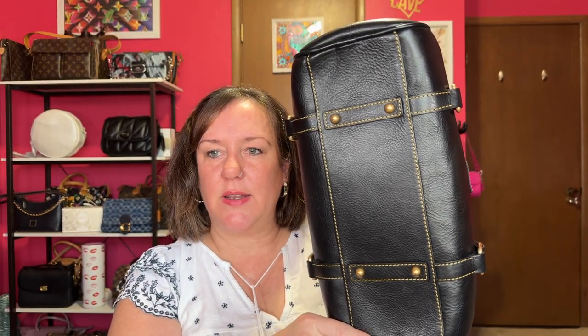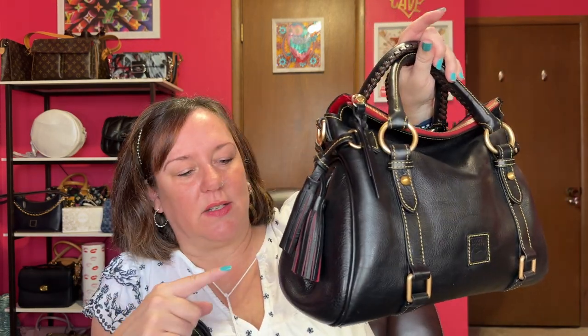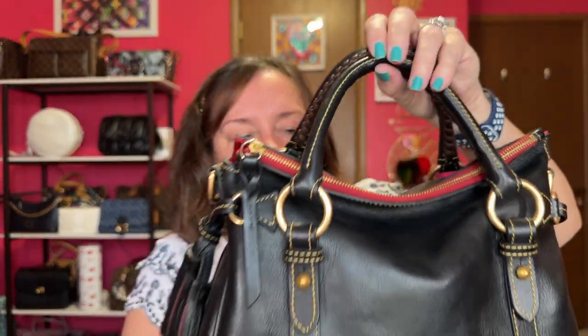Here's the bottom of mine — this is probably 2 or 3 years old. I'm not sure if they make the bottoms like this anymore. This is that beautiful plated hardware — gorgeous. And it smells very good. If you're looking for a little heft and can handle it, the quality is unbelievable. If Louis Vuitton, Gucci, or YSL had a bag of this size and quality, who knows how much they would charge. The whip stitching on the handles — if you go into Florentine, you might not come out.